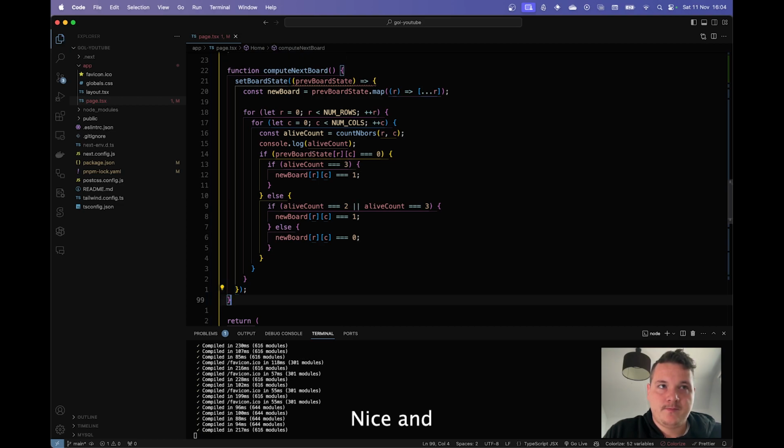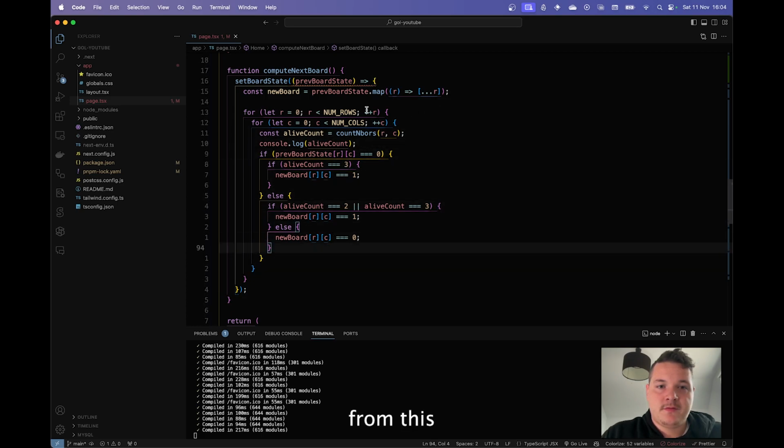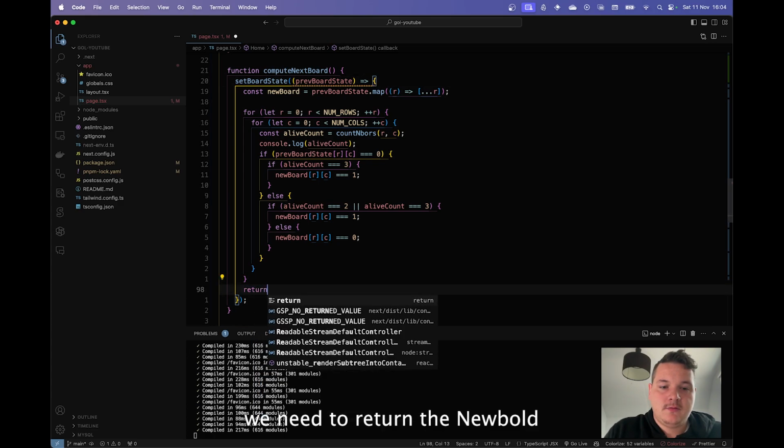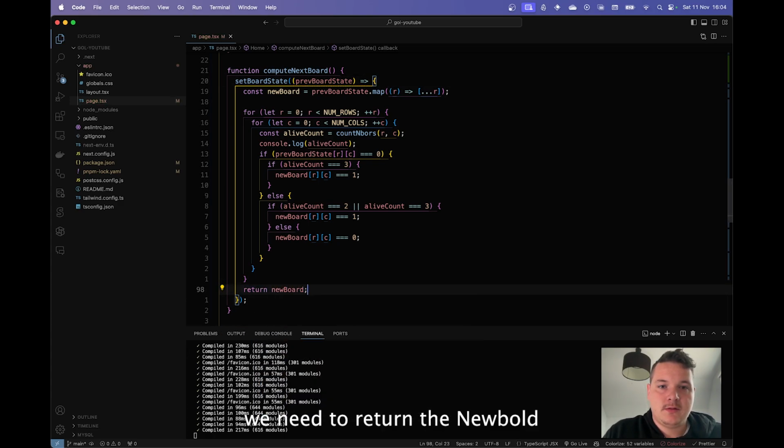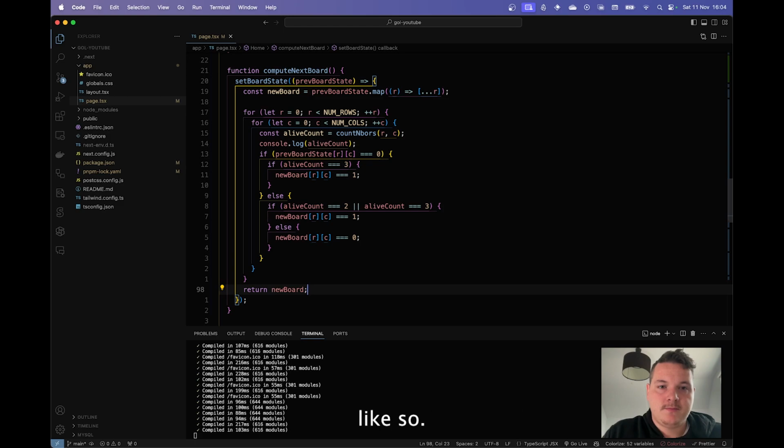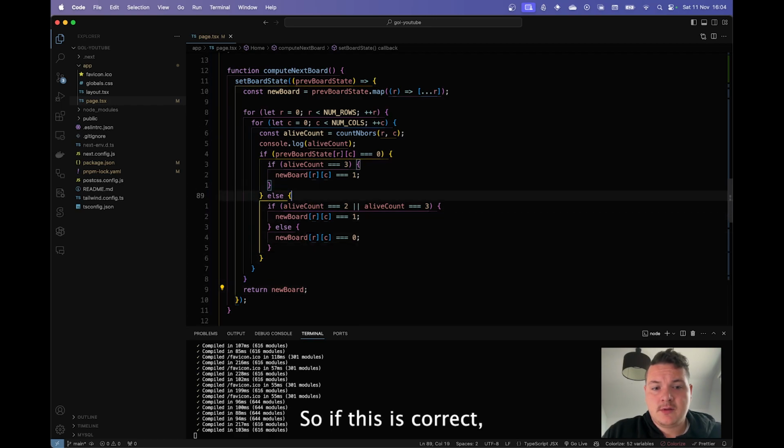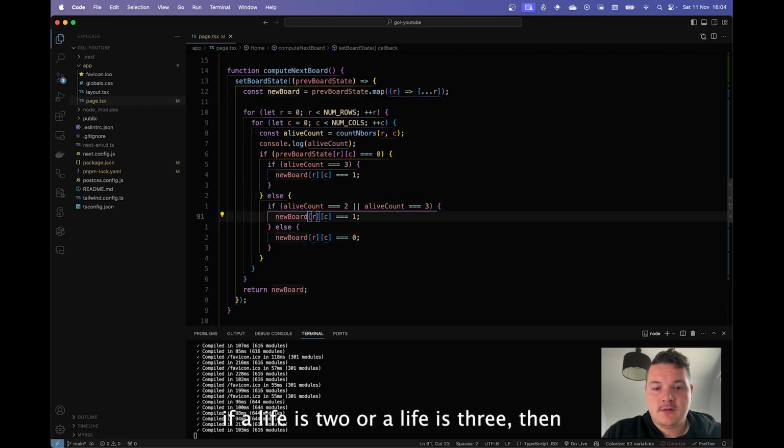Nice. And from this, we need to return the new board, like so. So if this is correct, so if alive is 2 or alive is 3, then it's 1.